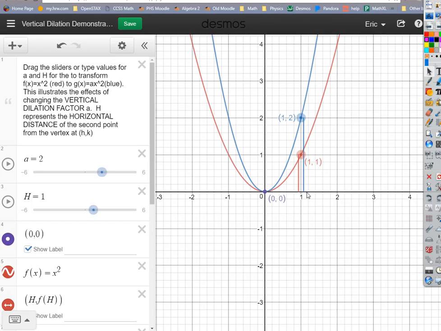So what did we do? You went up by 1. I went up by 1, but more importantly, I multiplied that distance by 2, right? So the original vertical distance times 2 gives me the final vertical distance. You see that? So I think what's really cool about this is it kind of allows you to see. I've talked to you many times. I've said these words. And you guys have nodded your heads and probably partly understood this, but I think it's better to see it. We've talked about how if I vertically dilate something, the points on the graph are only being moved vertically, right? The horizontal distance is staying the same. Does that make sense?